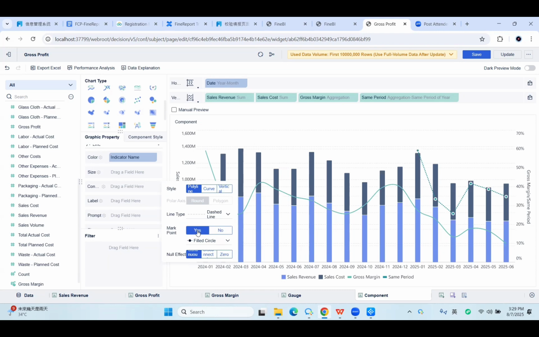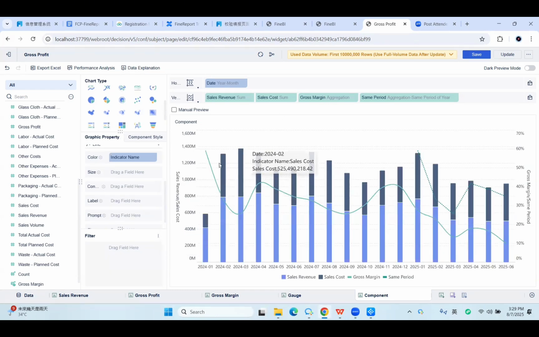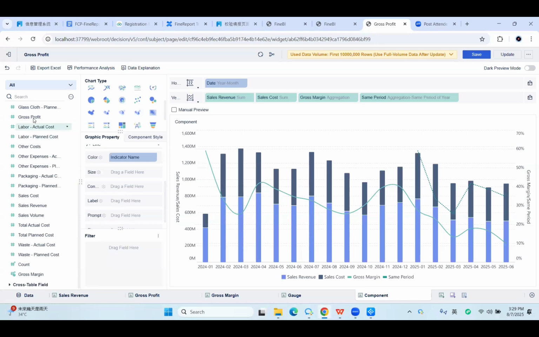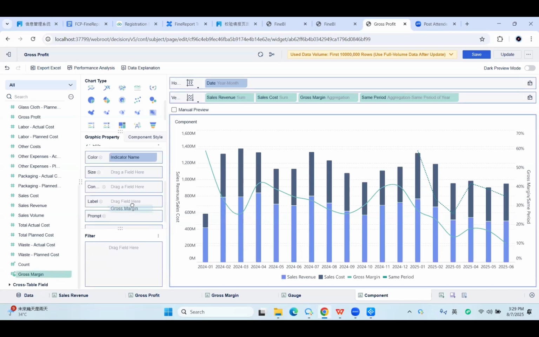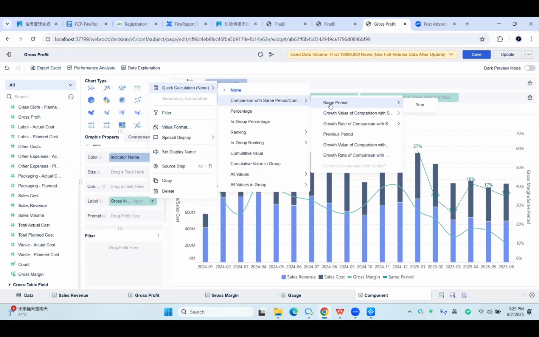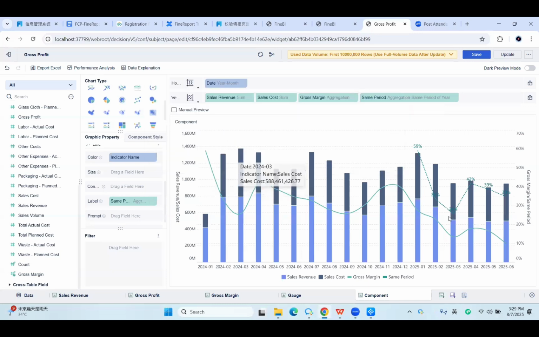Or you can also give it a mark point. And I want to display the label for what is the gross margin, what is the same period gross margin. So label, right? And then I also want to display the same period, right? So similarly, gross margin, drag it to the label to calculate the comparison with same period. And then this is the label it will show.